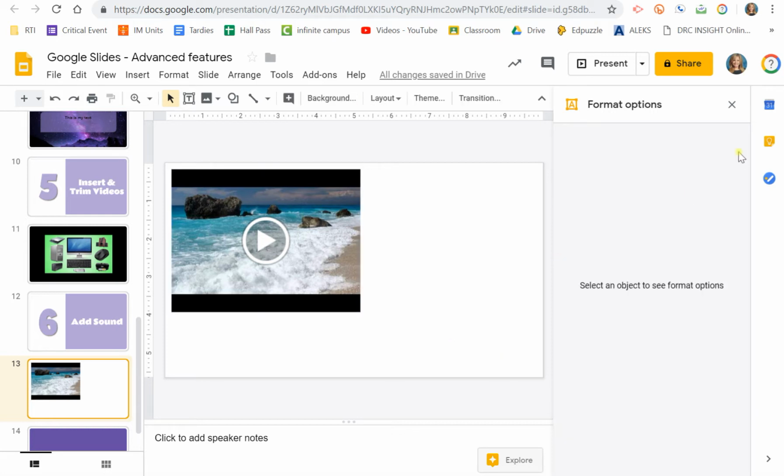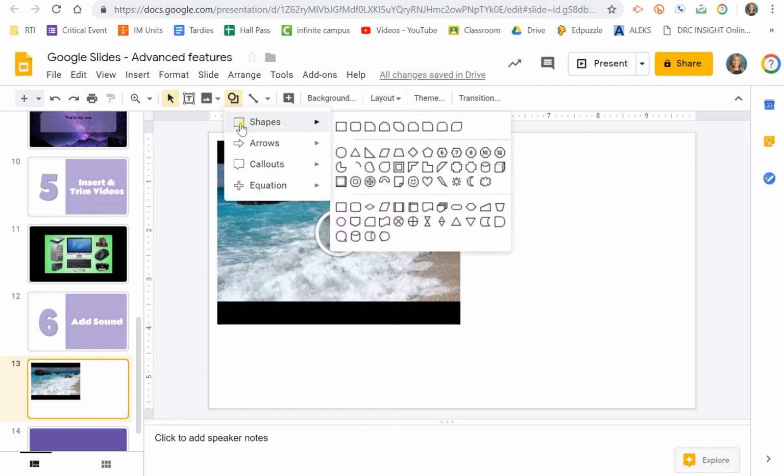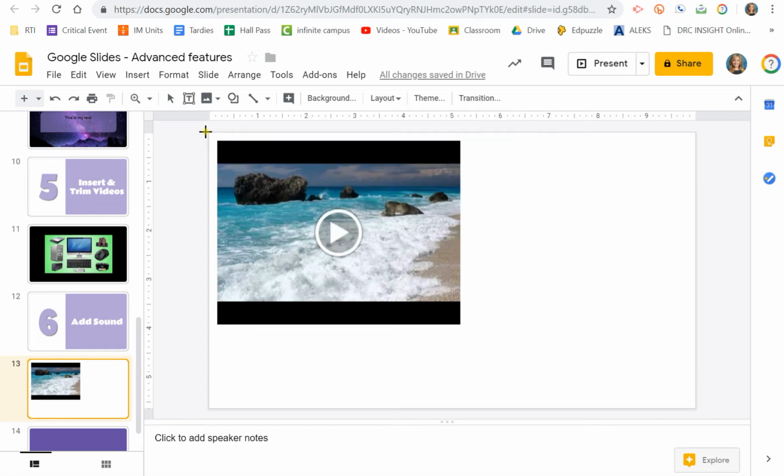Now we have two options for hiding this video. Option number 1 is a little trickier if you have a theme. If you have a theme, you'll probably want to do option 2. If you have blank slides like we have here, what you can do is go to a shape, pick a rectangle, and draw a rectangle on top of my slide.